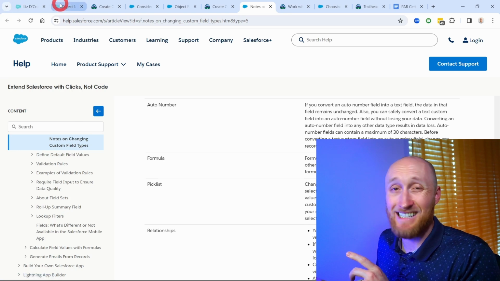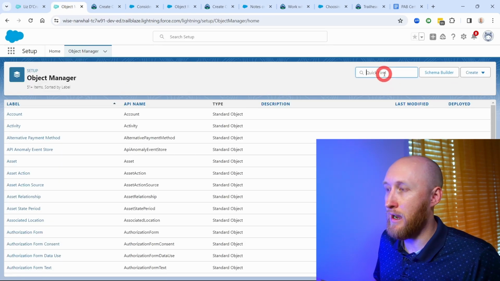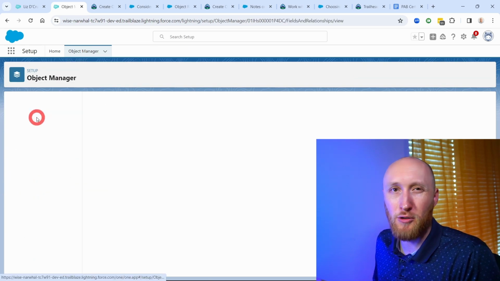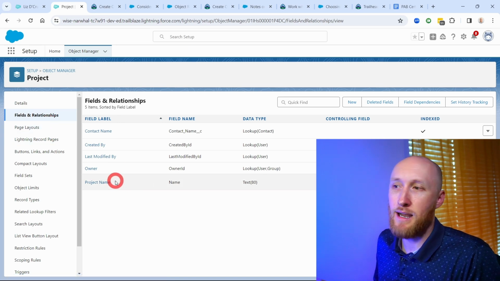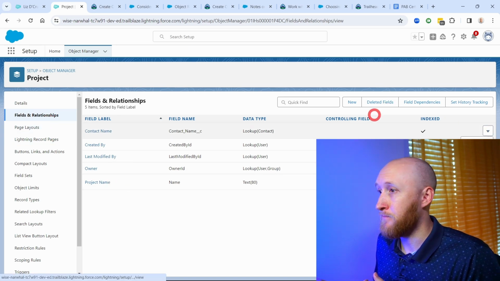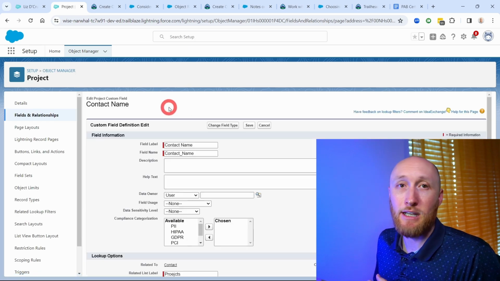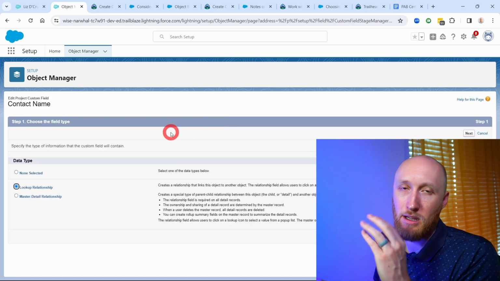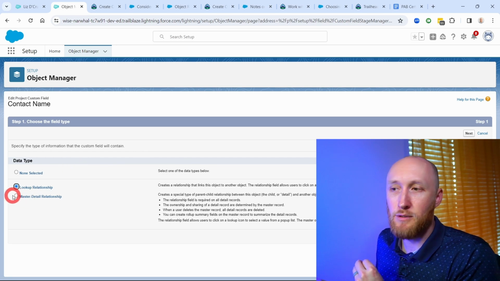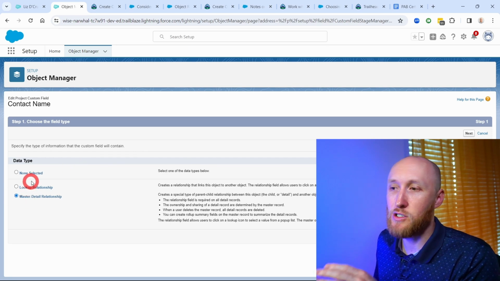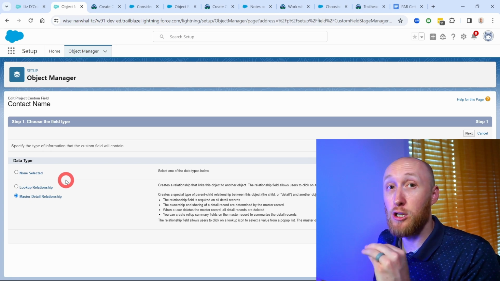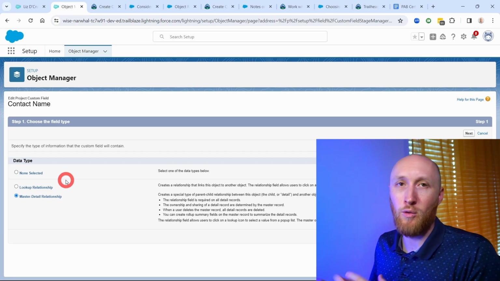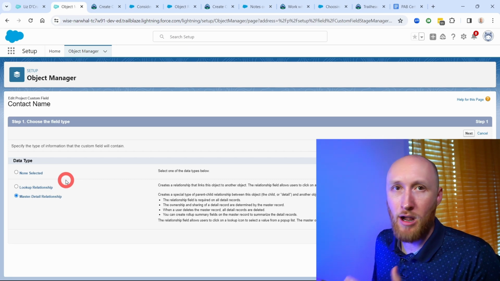But just to show maybe an example of that, what I want to do is I'm going to go back to our project object, and let's try to convert some, maybe create some new ones. So, if I go into my lookup relationship that I created already, I'm going to go ahead and try to edit it, and you'll see that there's now this option to change field type. Now, obviously with a relationship field, I am only really able to potentially convert it to a master detail relationship. Because these are relationship fields, I can't just change this into a text field or to a number field, right? Because these are looking up to other objects.